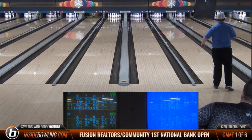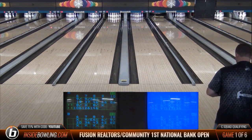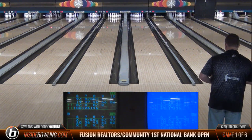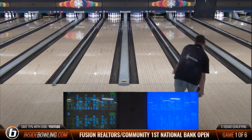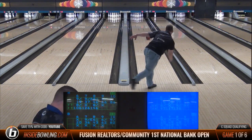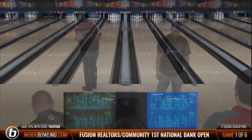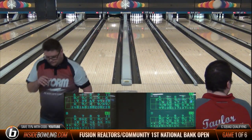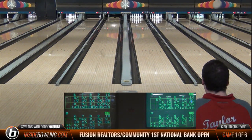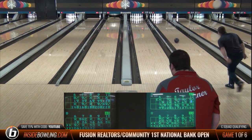Winding down game number one. Looks like we got a possible 200, possible 180, possible 230. Okay, on 21 and 22 at 228. I'm not sure which one. I'm going to take you over there now. We got 228, possible 150, or actually finished with 156, 214, 192, possible max scores there.